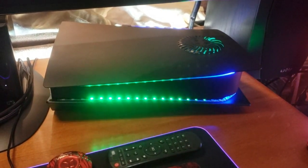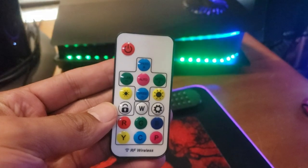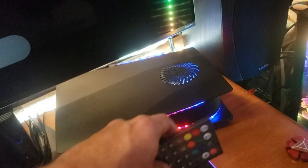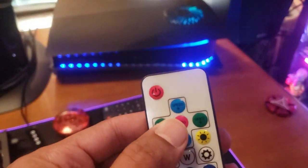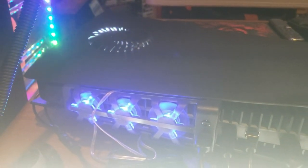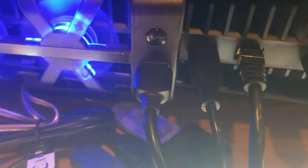Check that out guys — this little remote controls the LED light strips, you can do different colors and patterns, adjust brightness and on/off. This other remote controls the fan on top — all kinds of different patterns, swirls, and colors. I like the auto mode — it just changes patterns on its own. In the back that fan is either on or off, and you've got cool LED blue lights always going. So far this USB hub is working fine with all the lights. The camera is there, and I have one extra slot for my headphones.